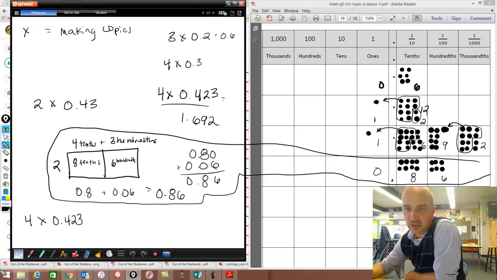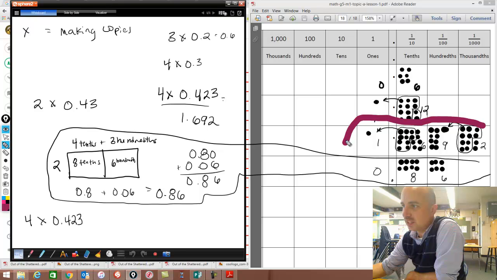So let's do this in a different color then. And I hope you can see it. My apologies to students who might have any kind of a color deficiency. I do have a color deficiency as well. So let's do this guy. Wow, I didn't mean to do it that big. I apologize.